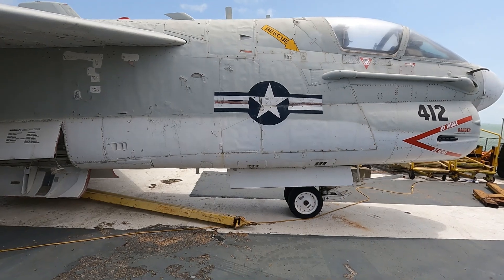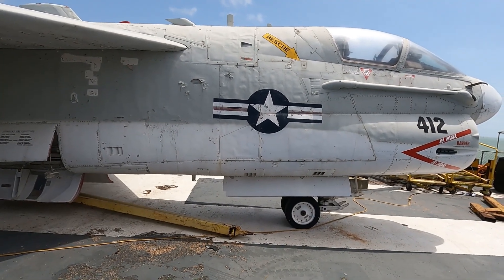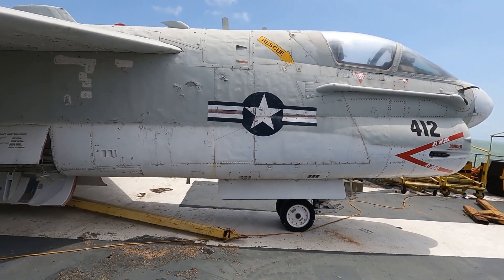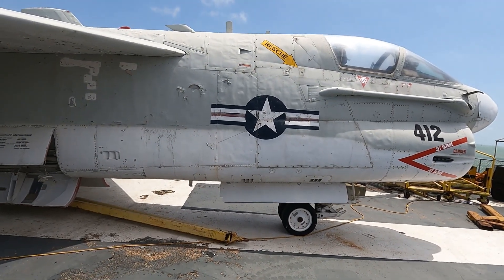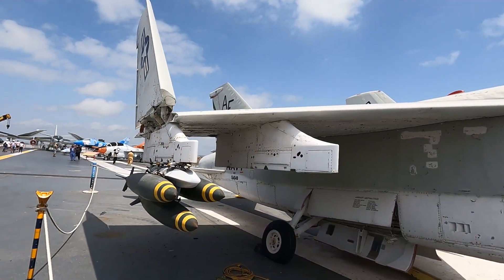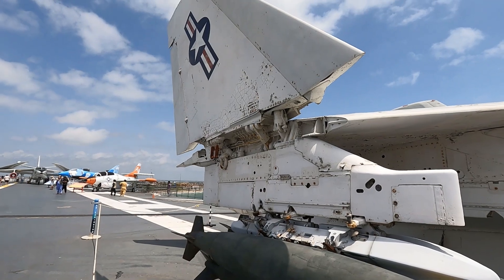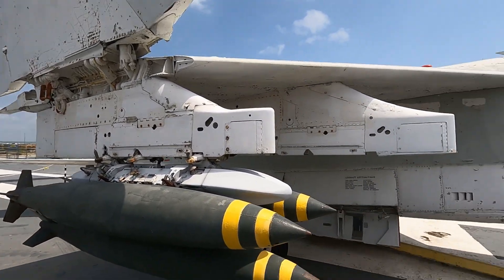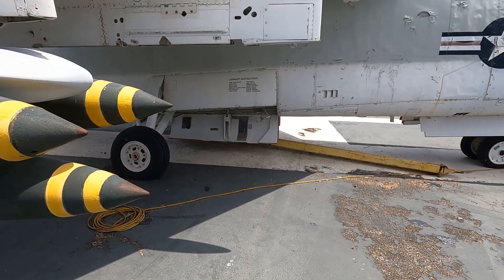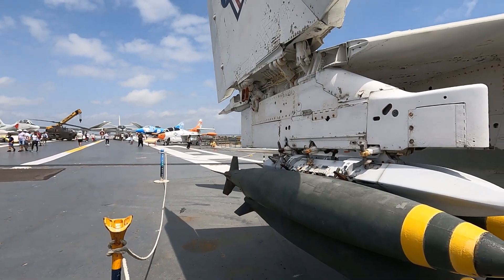That little door just below the star and to the left — it's kind of an angled door — behind that is the auxiliary generator. You pulled a handle in the cockpit and that door flopped open and the generator started, right behind that door. And if you didn't have the wing chocks in to keep the wing upright like that, the wing would start sagging. Down in that wheel well compartment there was a pump on a handle, and you'd sit there and pump this handle to bring up the hydraulic pressure and raise the wing so you could put the wing lock in. That wasn't easy to do.